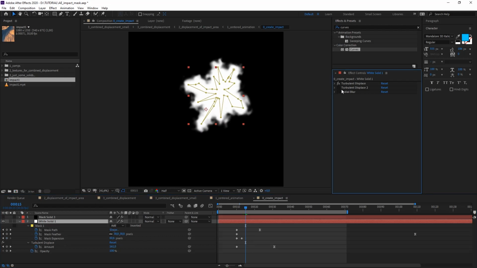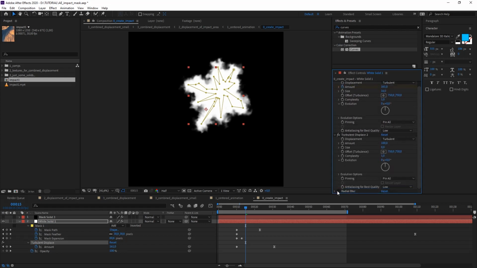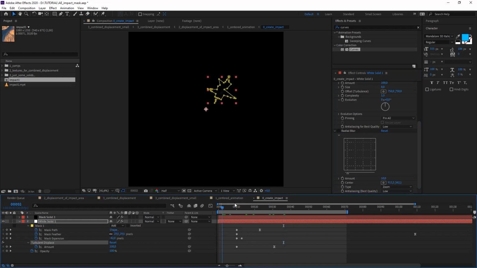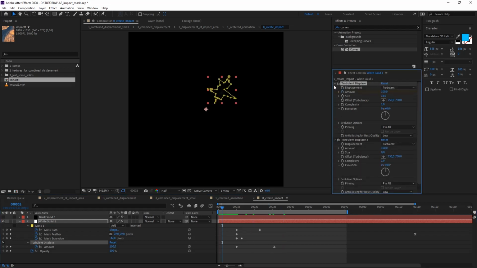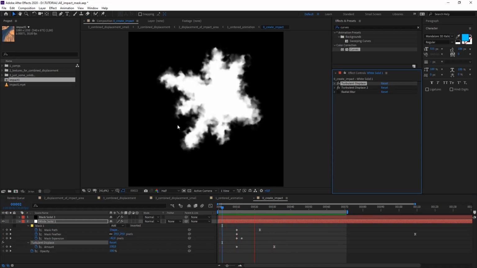And you can also see with the turbulent displacement, it's just really basic here. So I put this one on it and I use the second one to get finer details. Check my settings. So these are the settings, and I use a radial blur. Let's see if this is even doing something. Yeah, just a little blur effect here. So this is not really important. So you can see this is quite simple to make, and I would encourage you just to play with it and come up with your own emission texture.